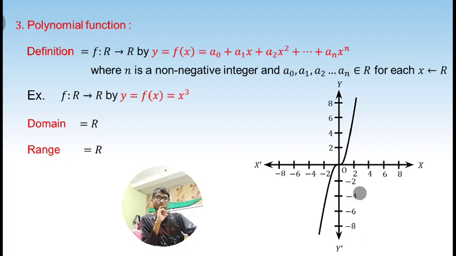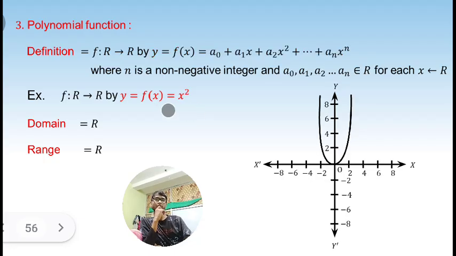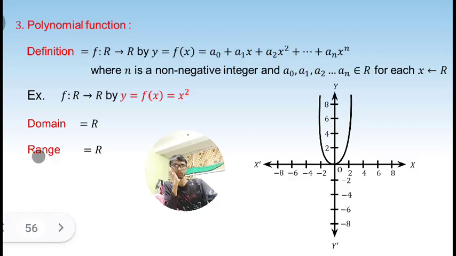So what is it saying? It is saying that if you put input 2, then you will get output how much? 8. Same opposite. And it is a figure of a cubic function. This is the figure of a quadratic function.